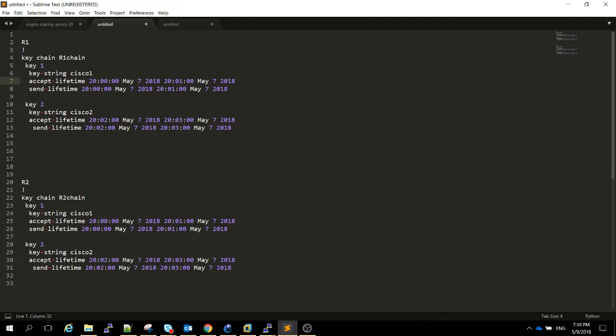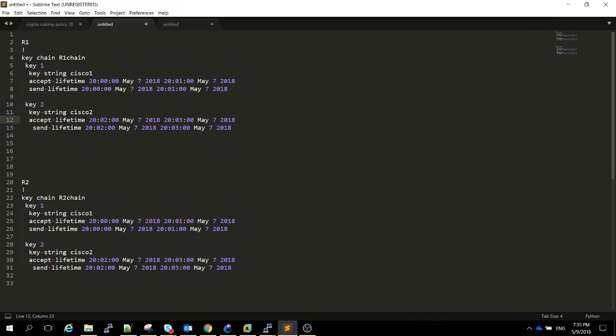And on key 2, I'm going to tell my router to swap your key, starting at 8:02. It means that it's going to wait 1 minute, right? This ends at 8:01, it's going to wait 1 minute, and after that, keep it for 2 minutes, right?